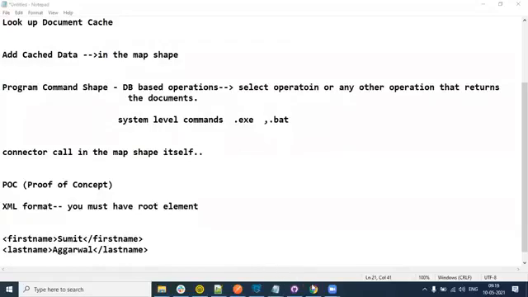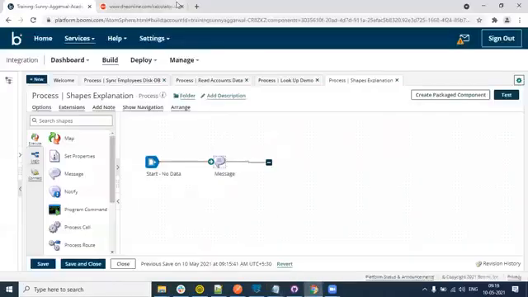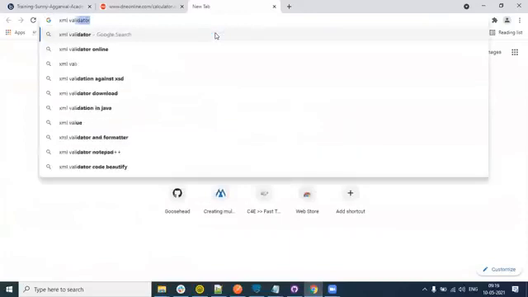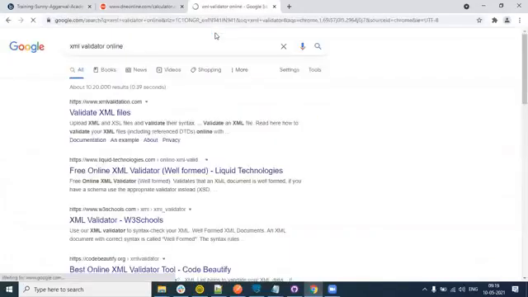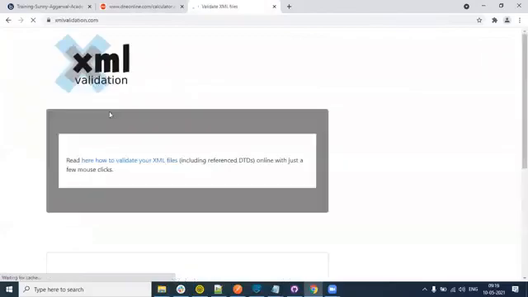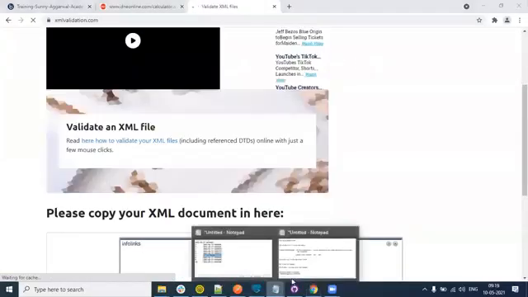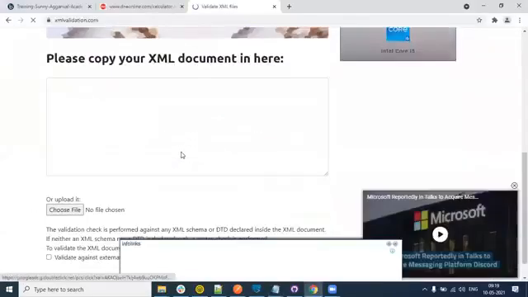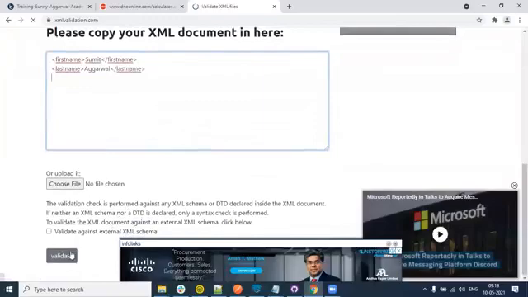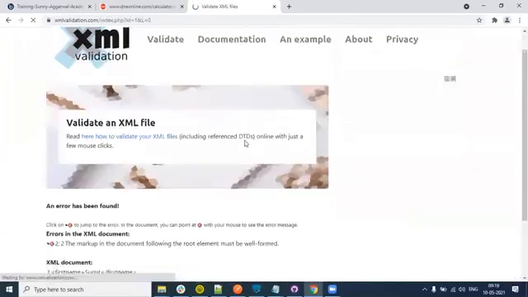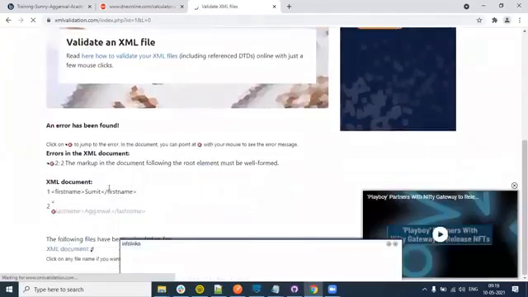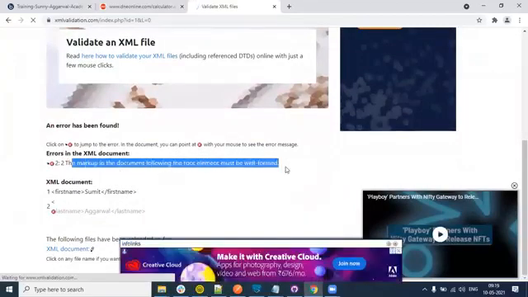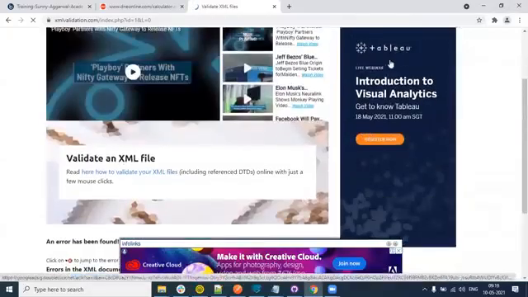So whenever you're writing an XML file, please take help of XML validators. Online you have a lot of XML validators. So don't assume anything. Sometimes we become overconfident and feel that we will always be right. Even that happens with me also. So don't live in that assumption. You go here and just say validate. It will tell you that there is markup in the document following the root element, which must be well formed. So at least it will give you an idea whether your XML is good to go, or there are some issues.